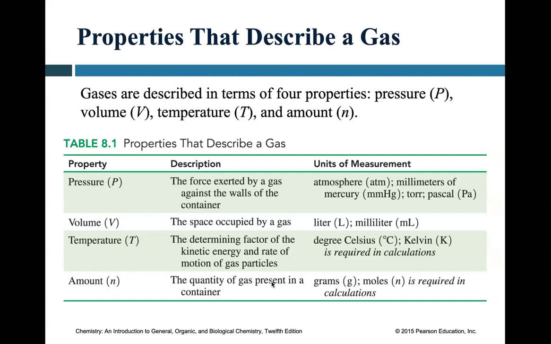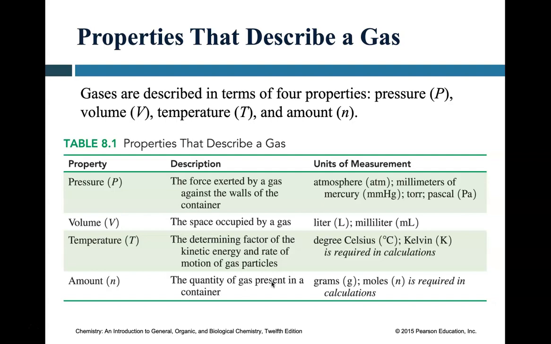Volume, for the most part, sticks with SI units, typically reported in liters or milliliters. And then temperature. For these calculations, because we cannot have negative numbers or the number 0, temperature has to be in Kelvin. You've probably already seen that if you've seen the practice problems that we've done. That's the one thing we need to make sure we keep track of: Kelvin is the only scale we use for temperature when using the gas equations.